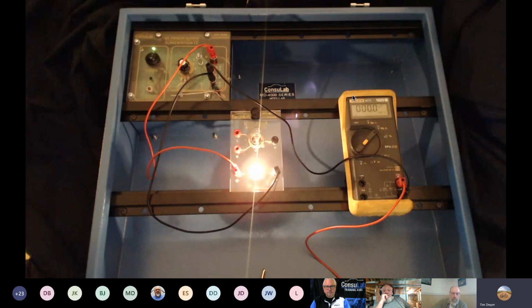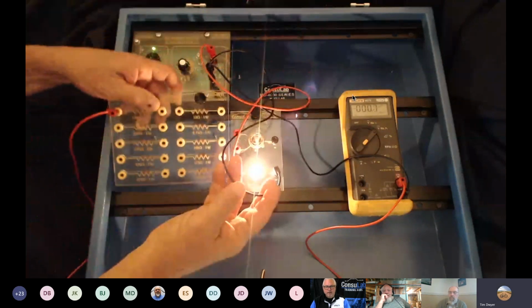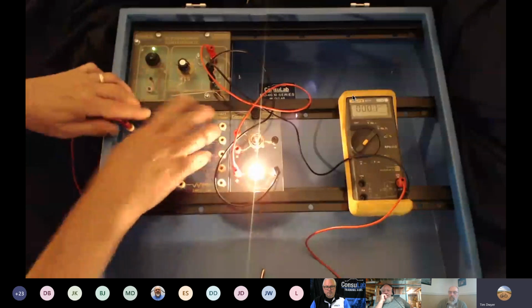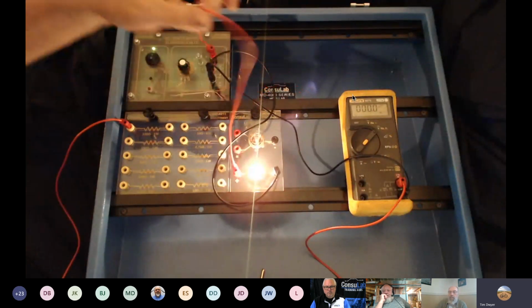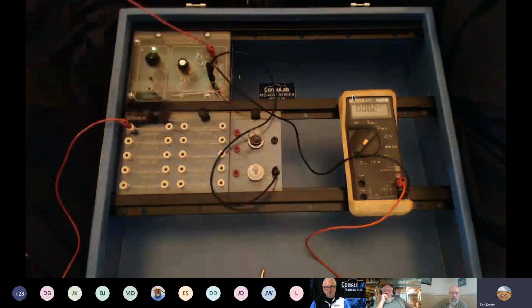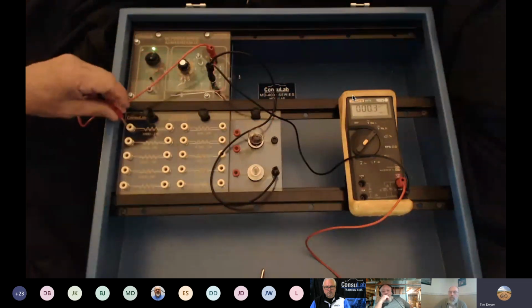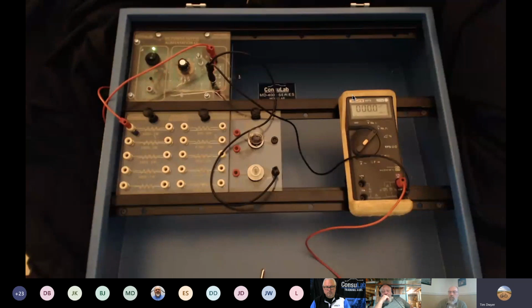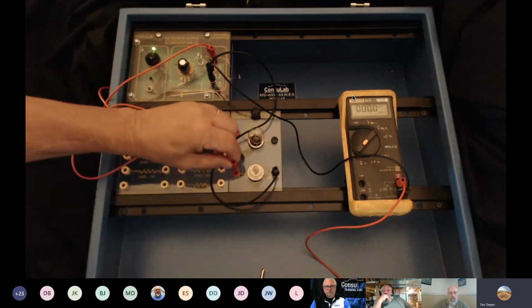Now, let's look at, again, why I kind of like this particular trainer. I can add components in and not distract you with a whole bunch of stuff. I'm going to put some resistors in here, though. So now, instead of coming out and going straight to the bulb, I'm going to put a resistance in front of you for learning purposes. Generally, in the real world, it's hidden and you have to find it. But I'm going to put 100 ohms in front of this bulb.